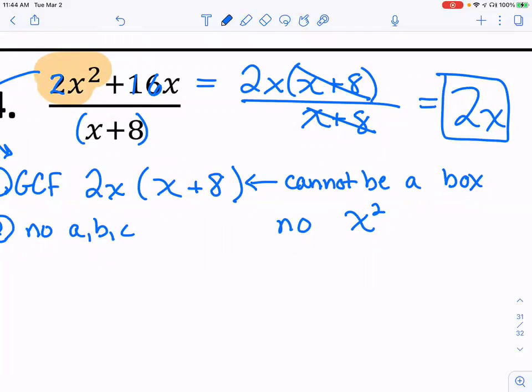It's very important for you guys to make a mental note to yourself that if you don't have an x squared, you're not going to be able to do the box. Yes. That is correct. You can do it when it's an x cubed as long as there are 4 terms. And we ran into that last night. It would have to have 2 terms only. And once you take the GCF out, the x squared would have to go away.